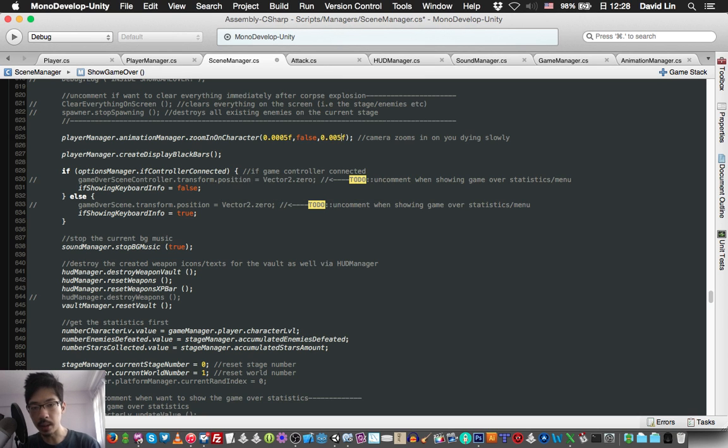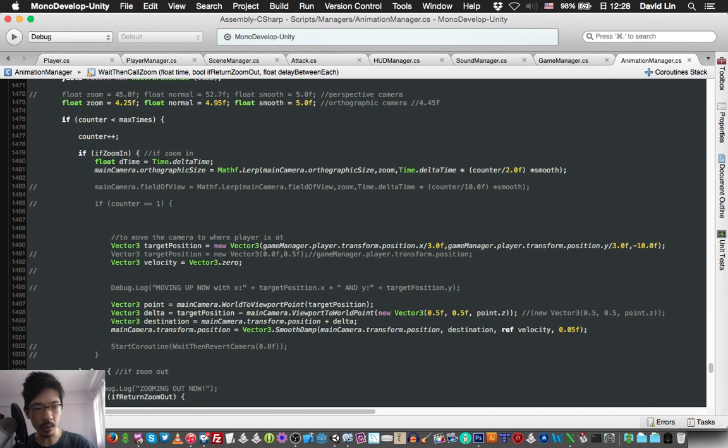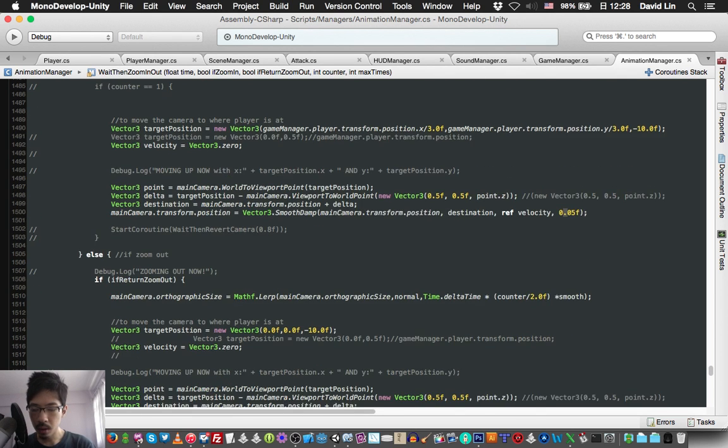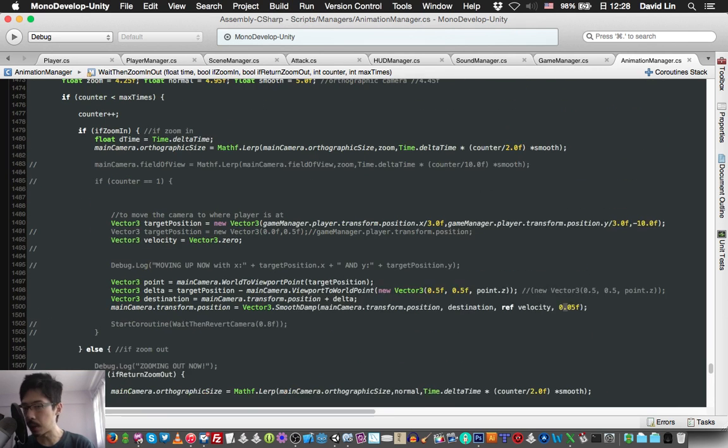And over here, instead of 0.005, we'll use 0.00025. And of course we need to change the smooth time as well. So instead of 0.05, we'll change it to something smaller.